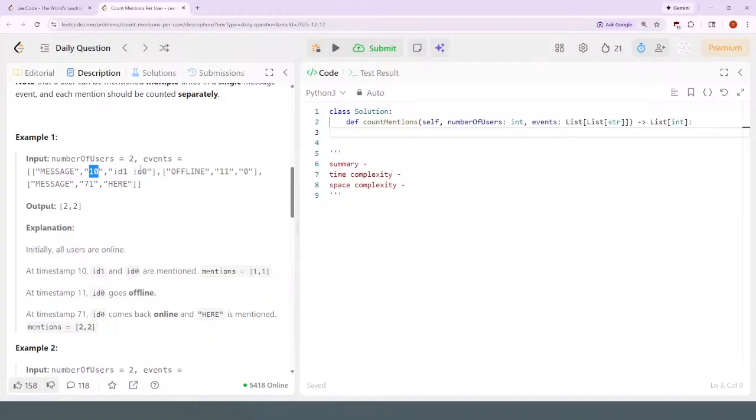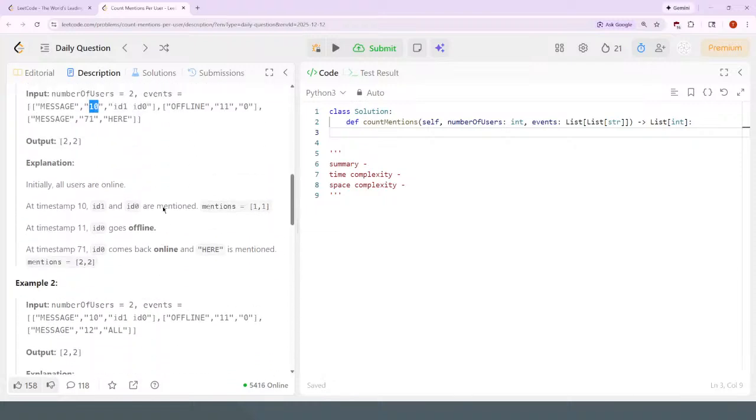Probably a deque, to be honest, because if I sort it already, then when someone goes offline, I need a queue to track when they get online again. When I process an event, I first process the queue of people that might go back online.